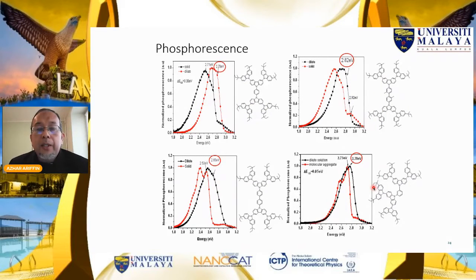So this is the main issue with the OLED. We want to make sure that the molecule still has high triplet energy. So we make a comparison. If we have this molecule, we can see that the triplet energy is around 2.79 electron volt. If we have a longer bridge like this biphenyl here, you can see that the triplet energy drops a little bit to 2.65, meaning that this is not good.